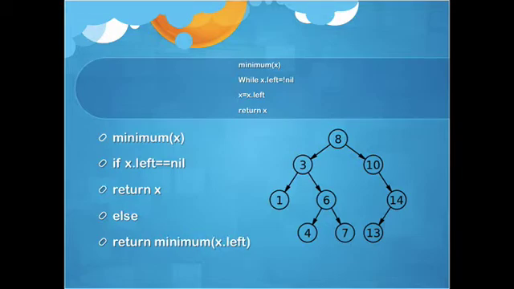Not 0, not null. So I will repeat it with my next x.left position, that is 1. The left next value of 1 is null, is 0. The node is empty. So I accomplish my ground and I will return this key, that is 1. That is my minimum value, that is my leftmost value. And this is all.